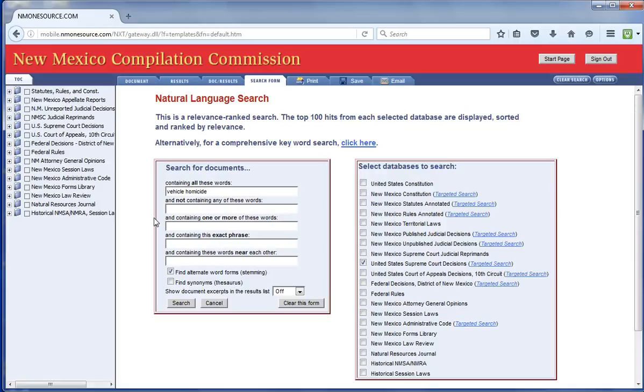In other words, you may get results that aren't exactly what you asked for, but come close. And the closer they come, the higher they are ranked in the results list. And the farther down they are on the results list, the more they are just clutter, which is why we limit the results in this form to the top 100 hits.